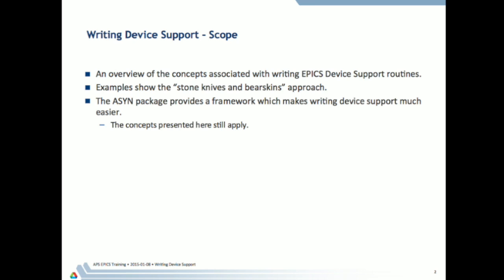So this lecture basically covers an overview of the concepts behind device support routines. The terminology here is Eric Norum's terminology. He calls this the stone knives and bearskins approach, because there are much easier ways of actually doing this, where there's a lot less software you need to write, if you're making use of asyn. So the asyn framework simplifies a lot of the work associated with this, but asyn is basically doing everything that we cover in this lecture. So behind the scenes, this is how device support works, and the concepts that we're talking about here still apply to what we're doing.